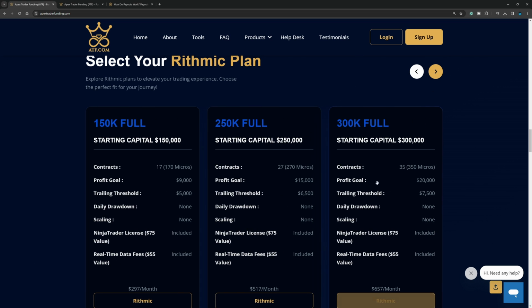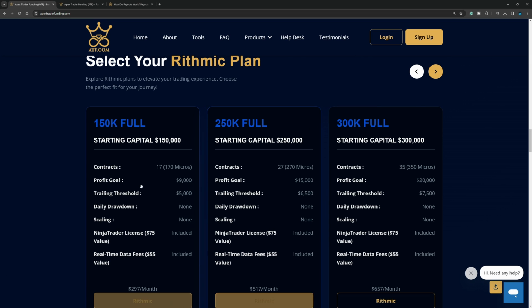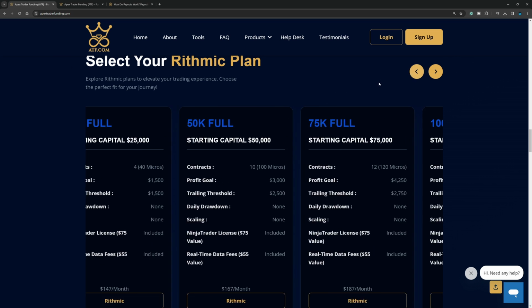In my personal opinion, I think the 300K is just way too much. You have to make way too much versus the drawdown that they give you. The 150K account is still even a little bit challenging at times, but it is nice because you can get a little bit more aggressive with this account and there is more drawdown. So my 2 favorite accounts are the 150K account and also the 50K account. I kind of have my accounts split between those at this moment.